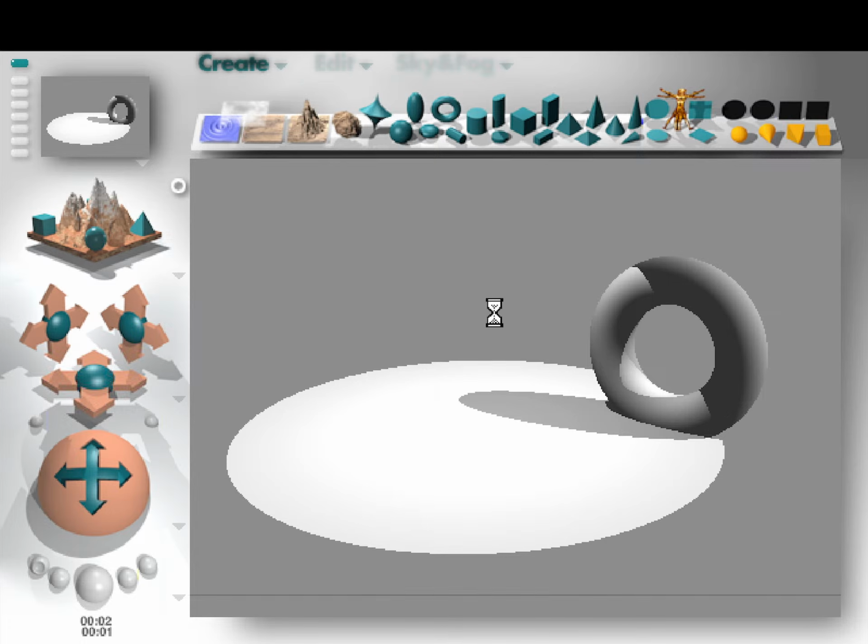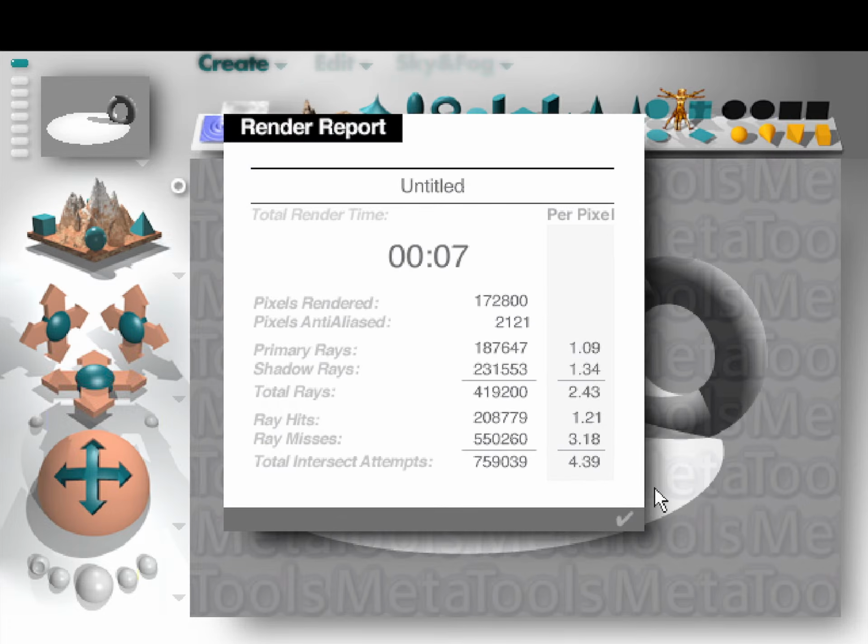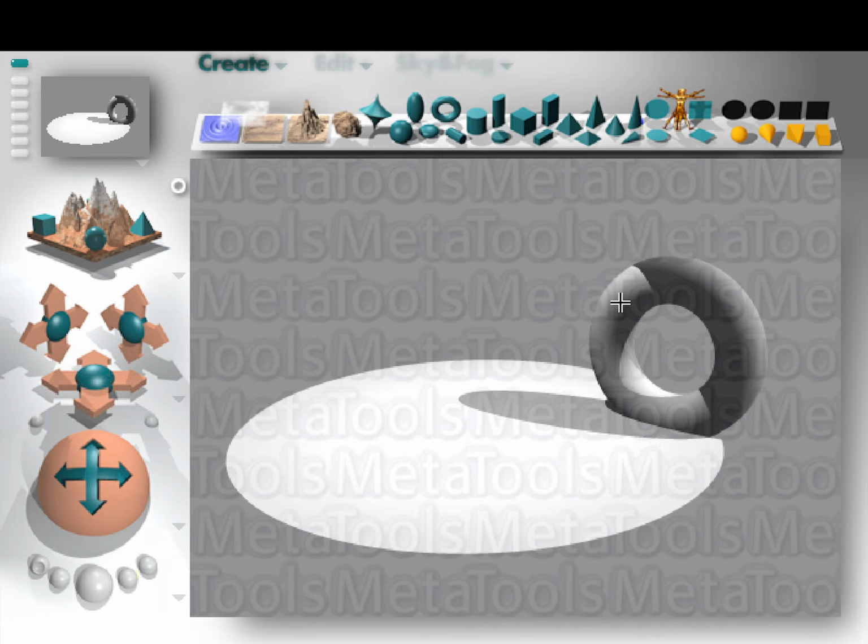It's not rendering the properties it's supposed to have.